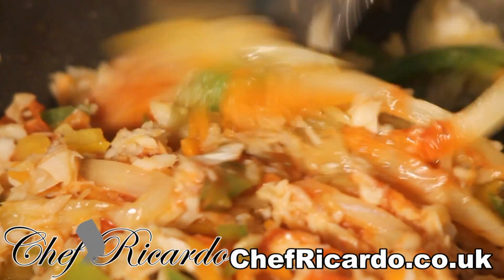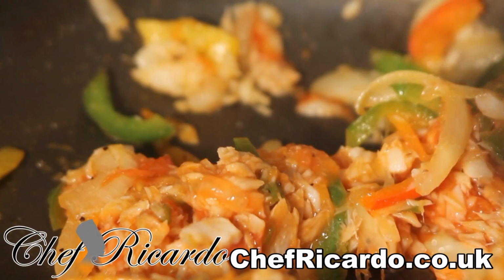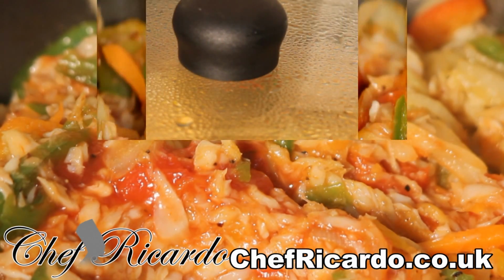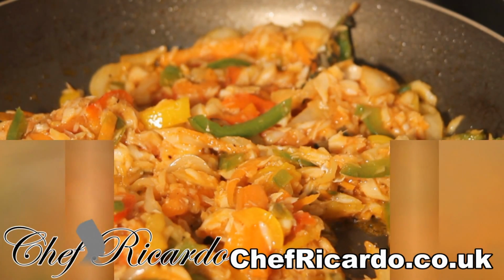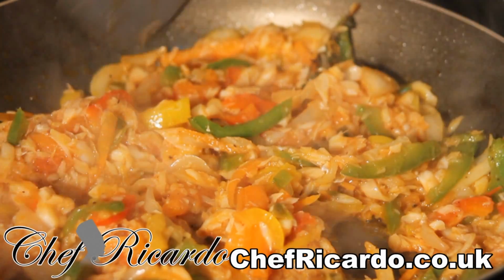But as you can see, it's looking really nice and beautiful. And this is a proper Jamaican fried saltfish. Enjoy the recipe. I'm just gonna give it around 3 more minutes. Beautiful. Remember, turn on your stove a little bit low, not too high because you don't want it to be burned. Have it on a low flame.